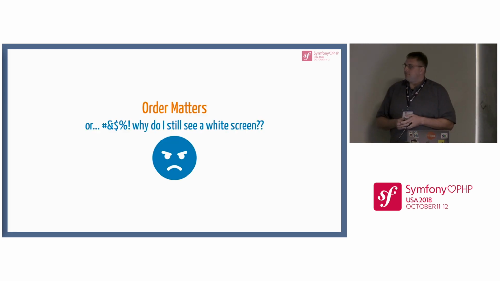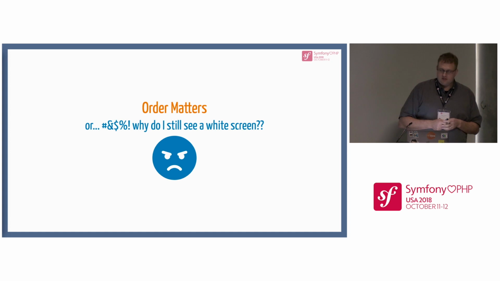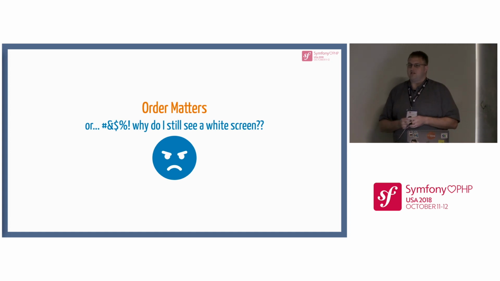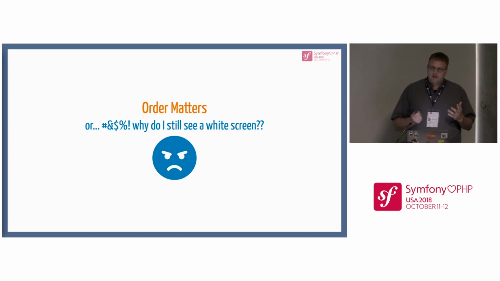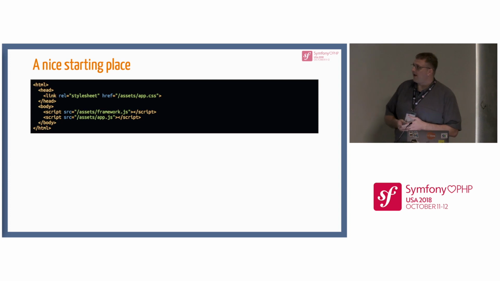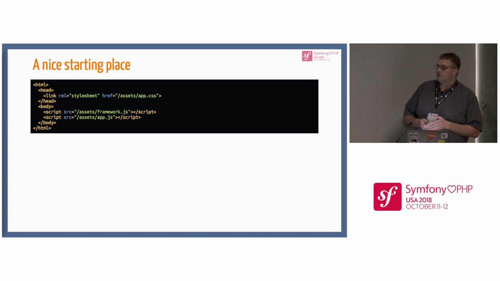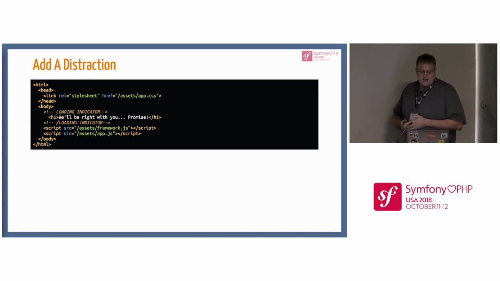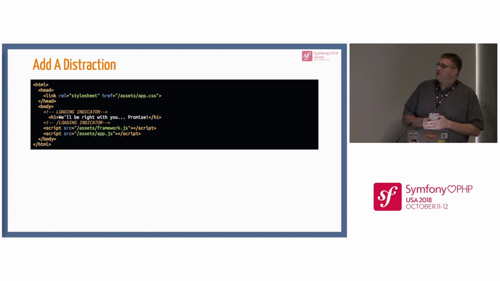The last thing about loading animations is the order really matters. Sometimes you'll spend a lot of time on your animation and you'll still see that white screen. And I'm definitely going to dig into why that is. So let's start with what a real nice, basic, simple HTML page might look like. We're loading a couple of scripts and we're loading a CSS tag. If we throw an animation in there, hopefully those comments are clear.